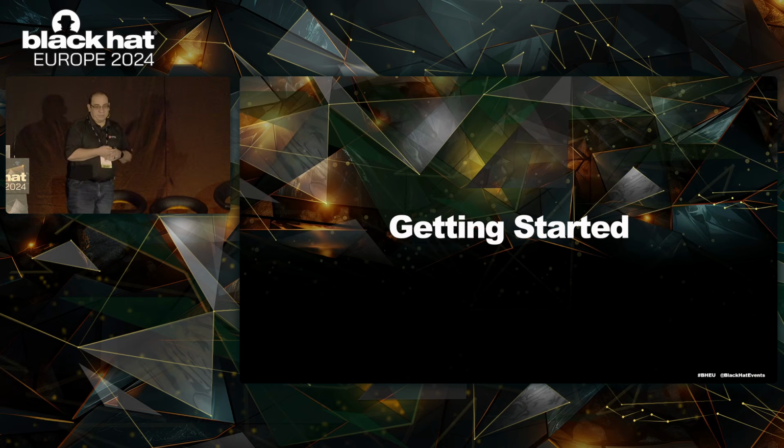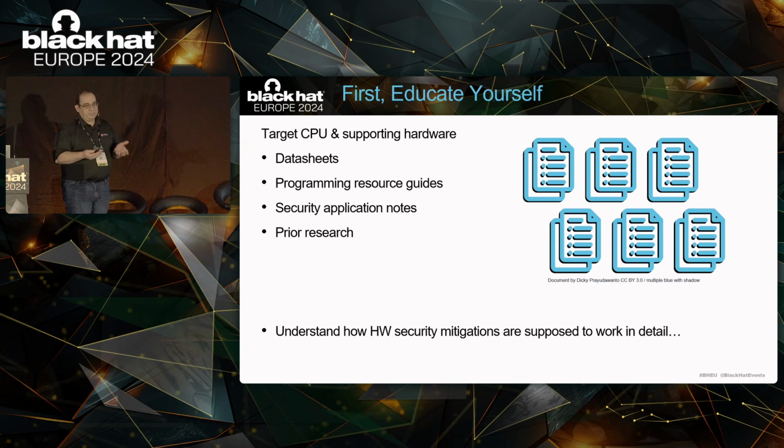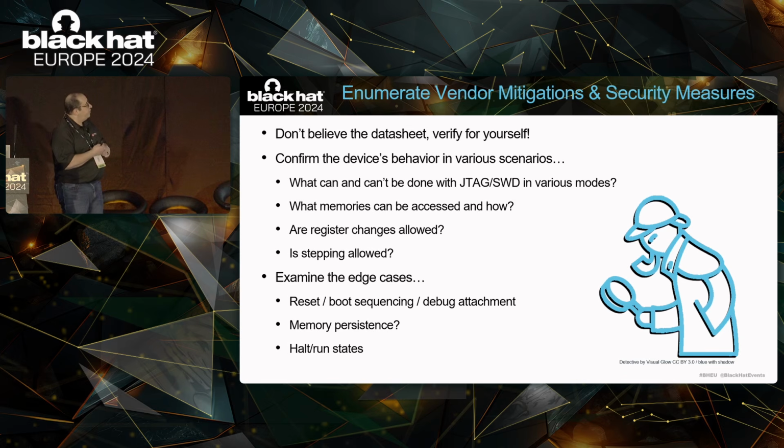So what do you do to get started in a project like this? Fortunately, it's some homework. You're going to be doing some reading, understanding the intricacies of the part, especially when it comes to security features. Prior research certainly is very helpful. The more you know, the easier it'll be for you to understand, or at least characterize, the behavior of the part. After you educate yourself, then you'll want to actually test that knowledge. It's very important to look at edge cases, look at different modes, try everything that's not necessarily standard operation, just to see if there are any conditions that you can exploit later.